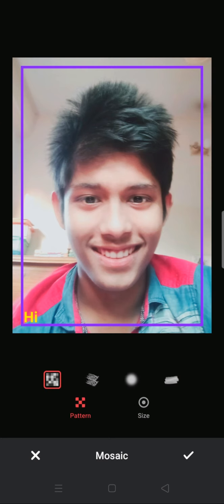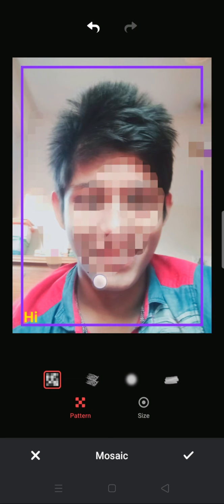Then mosaic, and you can add mosaic by blurring your photo. Like I wanna blur this side, so I can blur this side, and this side. It's like a pixelated image, and you can adjust the size of it.